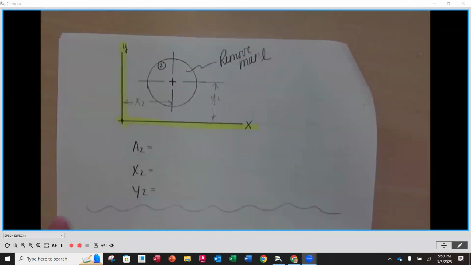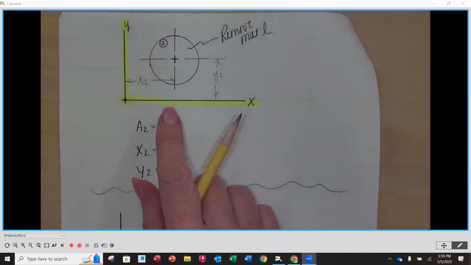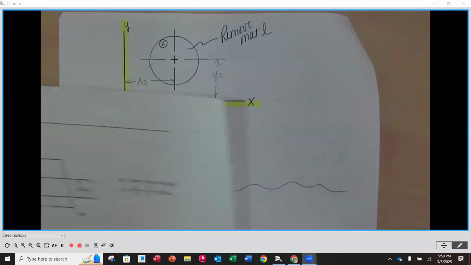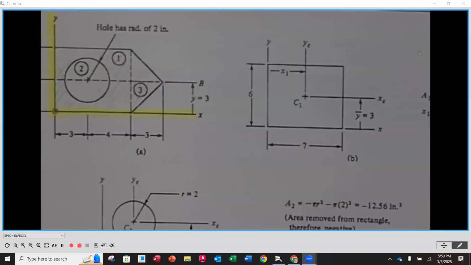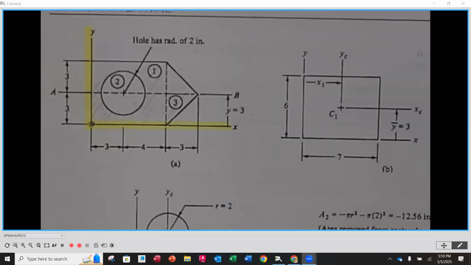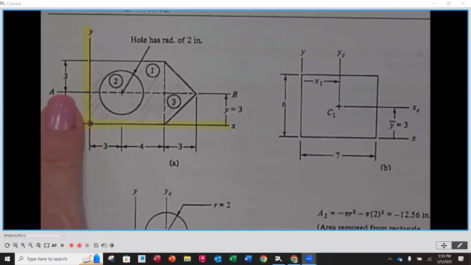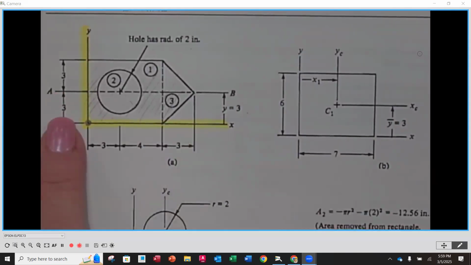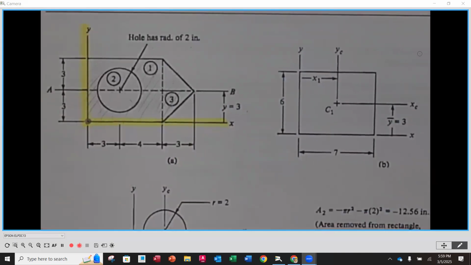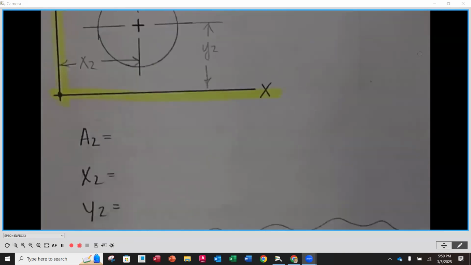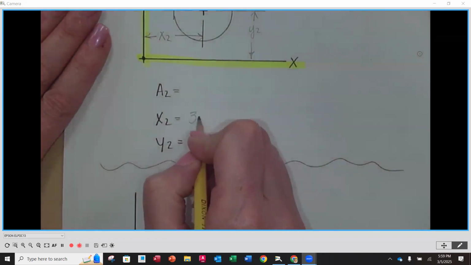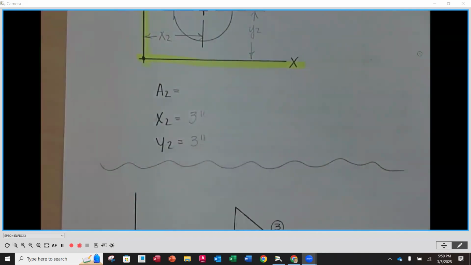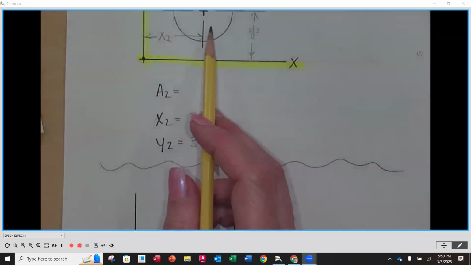Good. So now as we look here, we're going to have to look back at our illustration to see, did they give us dimensions for the centroid or the center location of that hole? And they did. You're going to notice that going up from the x-axis, which would be our y1, is going to be 3 inches. I'm sorry, y2. We're on shape number 2, y2. And then 3 inches is going to be x2. So down here, 3 inches. 3 inches.